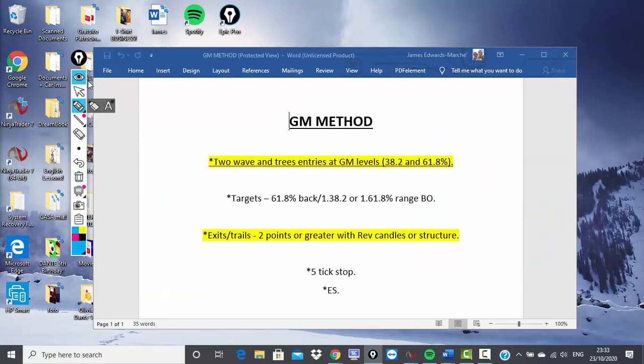And then life got in the way. So now I'm back. Same method, but on the ES, as you can see here. And a 5 tick stop. So that's $62.50, or $66.48 with the commissions I'm going to be having on the lifetime license. So per contract it's going to be $66.48 risk per trade with those 5 ticks.